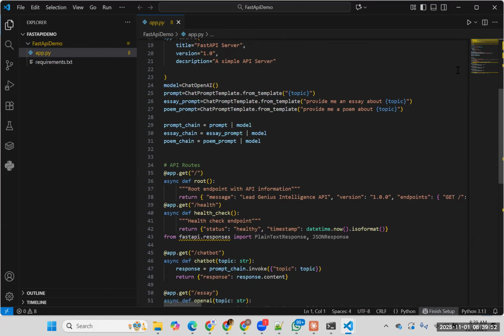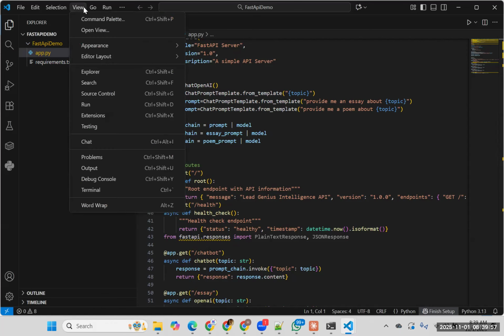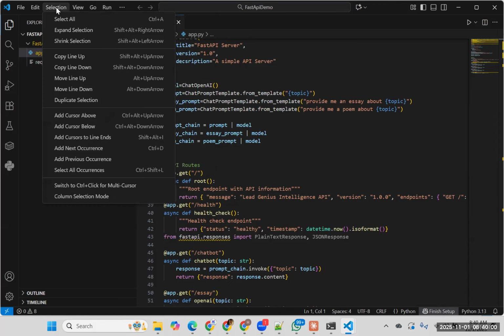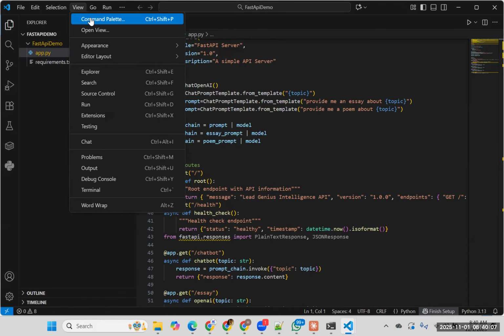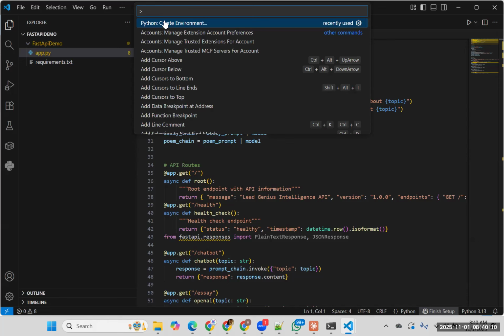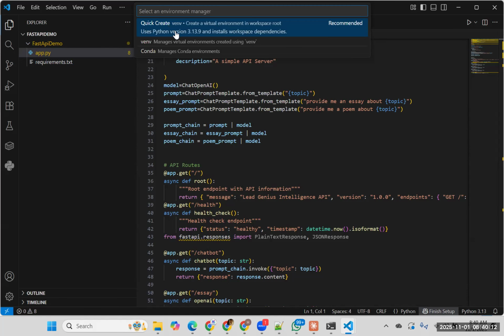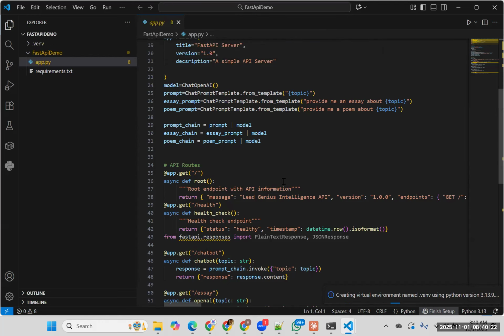So if I go here and say create environment, I use Python, create virtual environment in the workspace to install workspace dependencies. See, the virtual environment is created here.